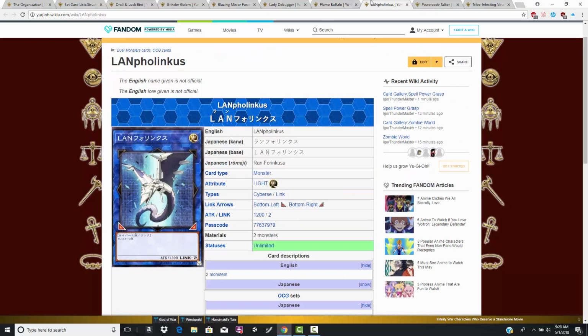We have Lanphalinkus. This is maybe one of the most important vanillas that we're gonna have the entire year. Lanphalinkus is a card that you probably see in a lot of extra decks just because it's the only Link 2, as far as I know, that is completely generic and points down towards you with both of its link points.